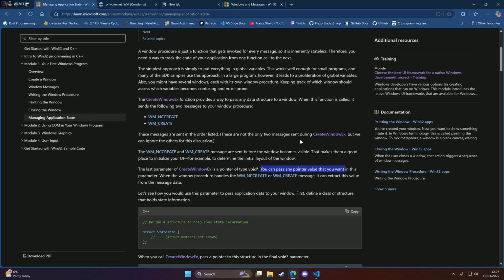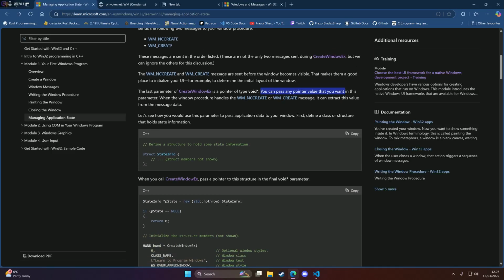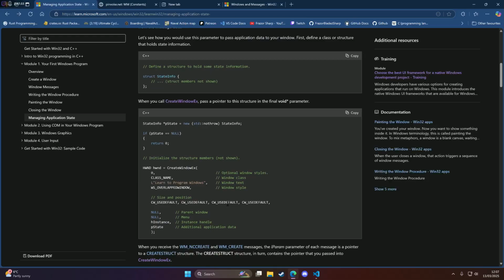It can extract, so when we're creating, we can extract this value from the message data. First event is, yeah, when you call execute, so you pass in a pState, which we've already just quickly looked at.